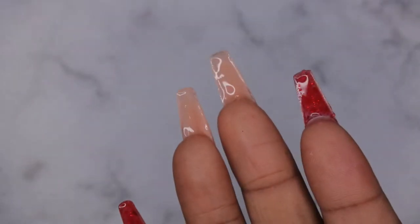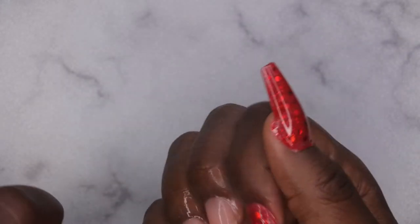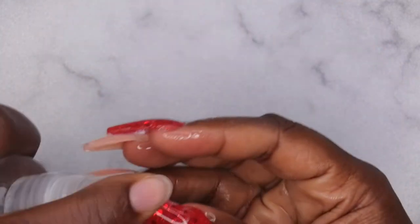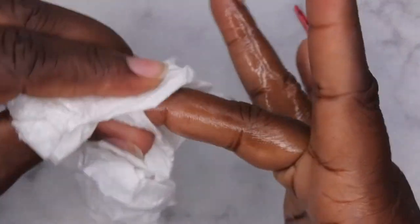So now I'm gonna go ahead and cure this for 60 seconds. Okay, so that's all been cured. Now I'm gonna go in with some alcohol and spray these nails down to remove the sticky layer from the nails. And once the sticky layer is removed, then I'll be able to go in and file, shape, and buff the nails. So let me just do that really quick.